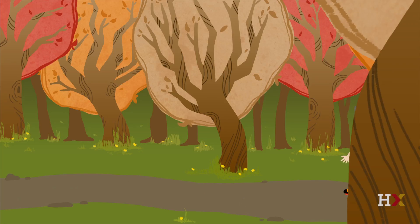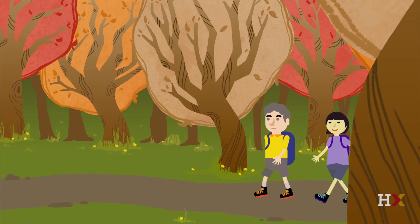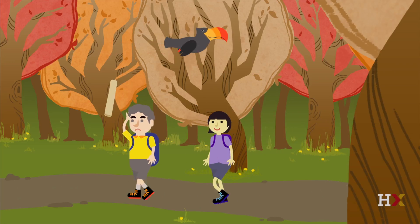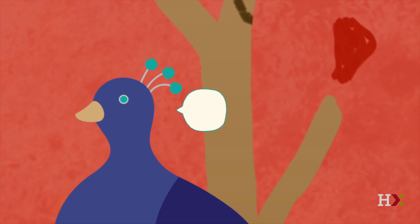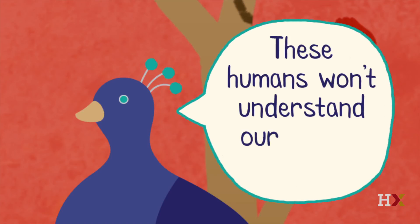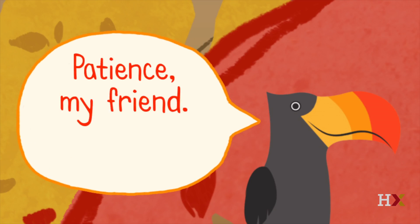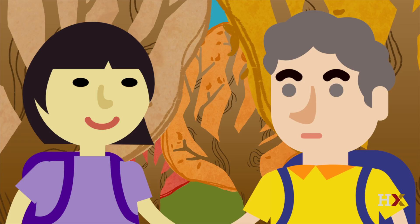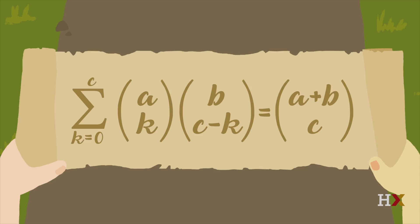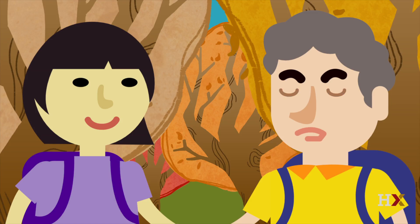What are you doing? These humans won't understand our sacred identities. Patience, my friend. They will learn. What is this? Colin and Sylvia don't know what to make of the scroll they have found. That's impossible. It looks like they just added the A and B to get A plus B, and added the K and C minus K to get C. What kind of bird brain would come up with a formula like this?